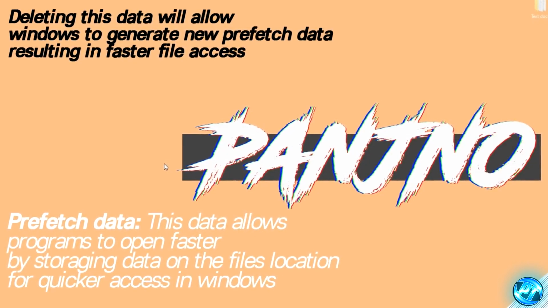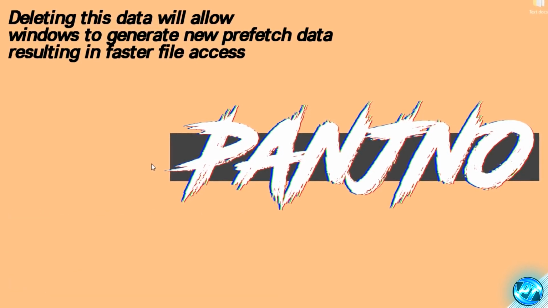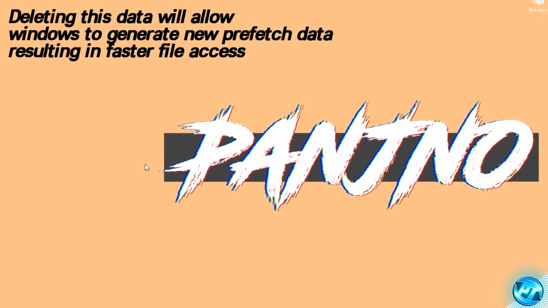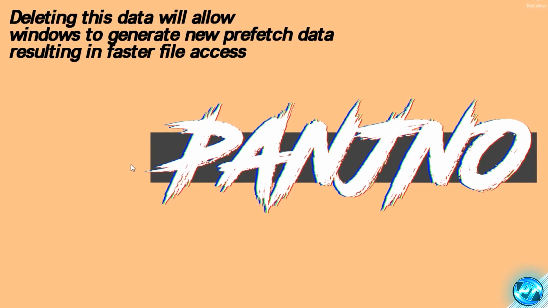So what we're going to be doing is removing all of the old data so it can generate brand new data whenever you boot up the programs you most use. This might mean that the first couple of times you boot programs which you frequently use, it can take a little bit longer than usual, but by around the second or third time you boot the programs, it should be faster than ever.